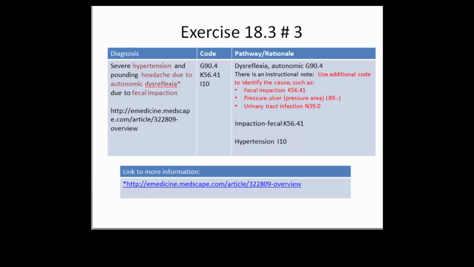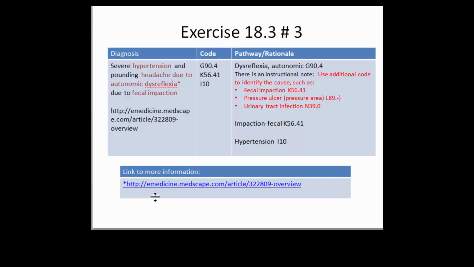Now let's look at exercise 18.3, number 3. Severe hypertension and pounding headache due to autonomic dysreflexia due to fecal impaction. I have a link here to more information, and this is talking about autonomic dysreflexia. If you're working, for example, at Craig Hospital, or really anywhere, any trauma center that's treating a spinal cord injury and rehabbing a spinal cord injury, autonomic dysreflexia is so important. It can be deadly if it's not addressed quickly.